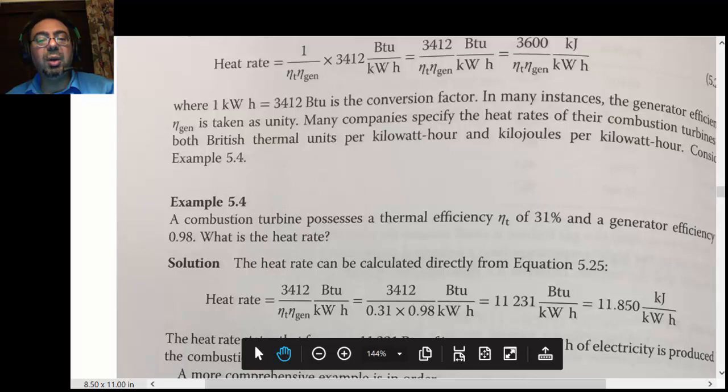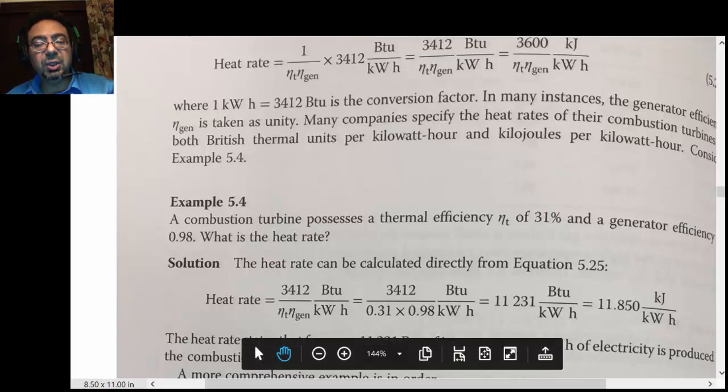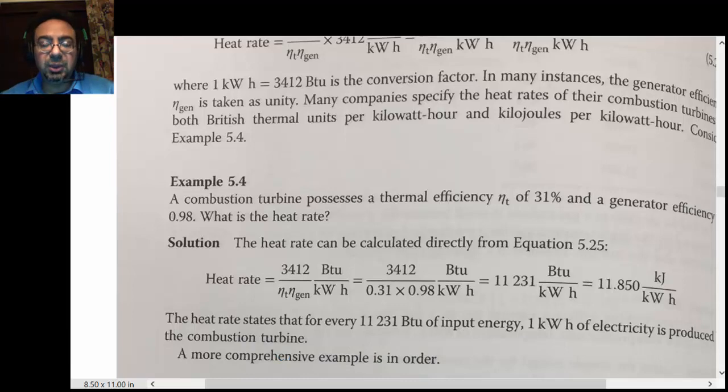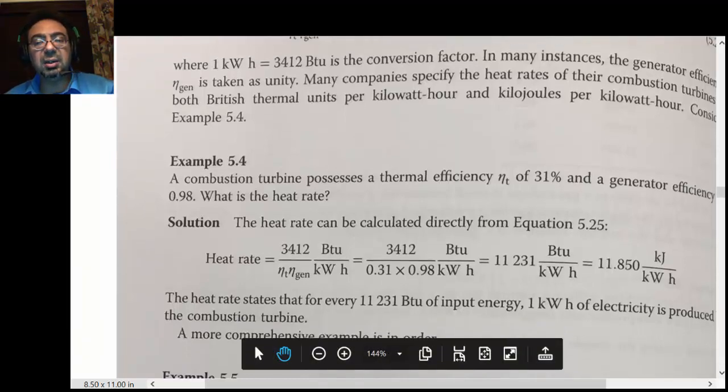And we said that if you go above 10,000, people in an actual power plant say this is horrible, we don't wanna do 10,000, we wanna get lower. Why? Because their BTU is what they pay to the natural gas company, and the kilowatt hour is what they earn from customers, right? So they want this number to go down so that they don't have to pay too much, and they increase their margin of profit.